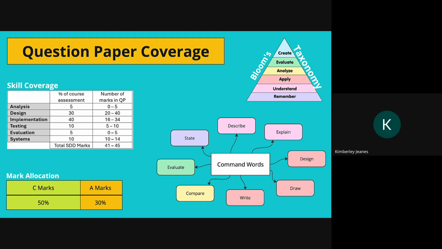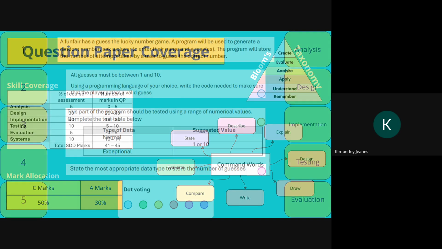We also took a look at some of the questions last time and asked participants to vote on which skill they thought was being assessed in the question and how many marks the question was worth. So just to get us started today and get our brains working, we thought we'd have another go of that so we could refresh our memory on how that worked, especially if anyone wasn't here. So here are our questions.